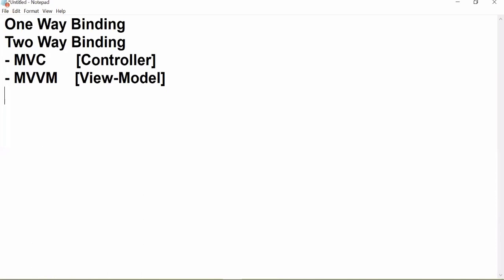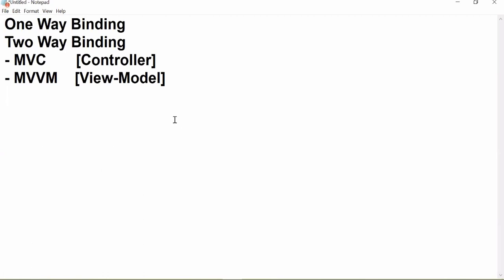MVVM is well suited for components which want to handle all interactions at the UI level, but it will be heavy. It will take more time for rendering because of different issues, right? Because everything in the UI makes the UI complex, right? Separation of concerns and all will be there.